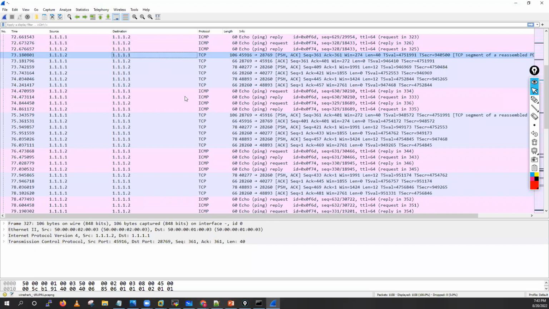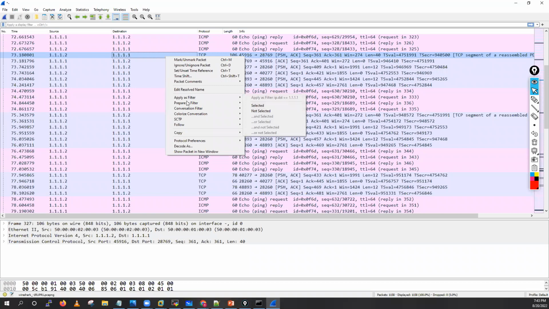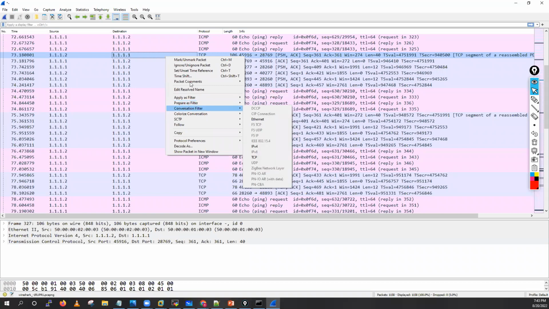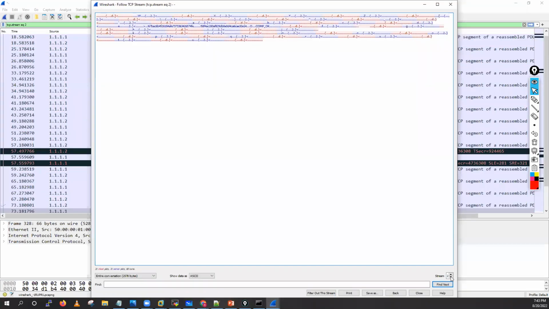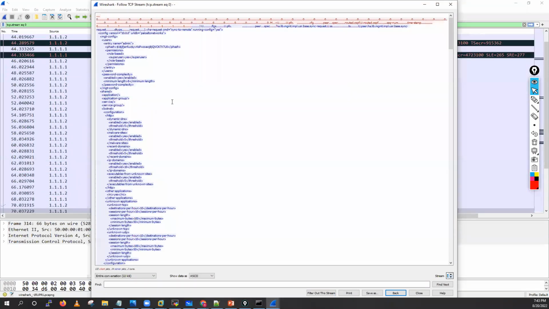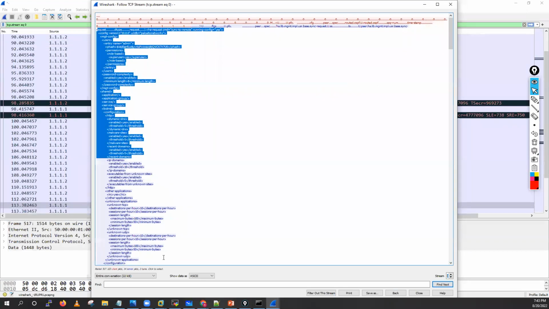If you want to see what configuration they have synced with each other, let's see that detail as well. So let's follow the TCP stream. You will get to know. Let me just change this value. This is the configuration they have synced with each other, guys.